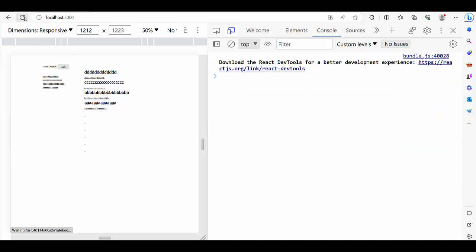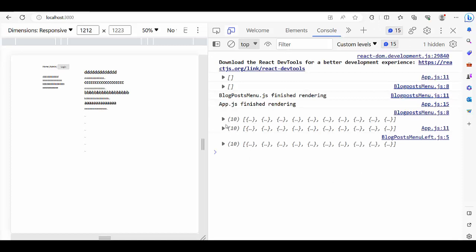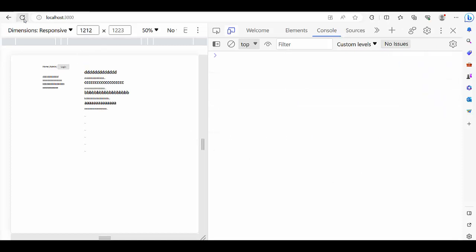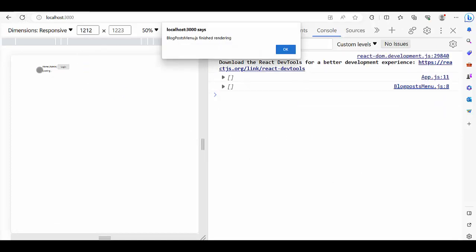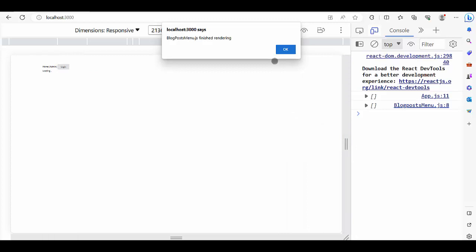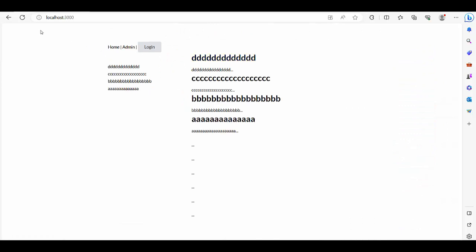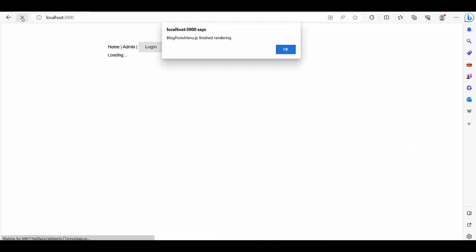Look here. Blog post menu finished, app finished, and now batch rendering. Look at loading. Here is loading. Now loading.